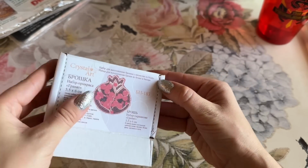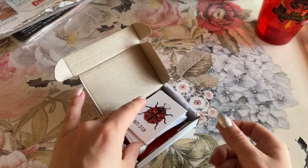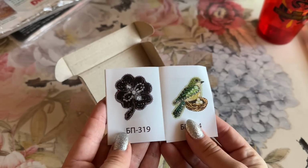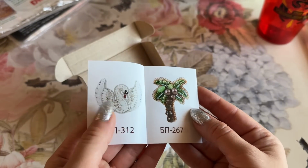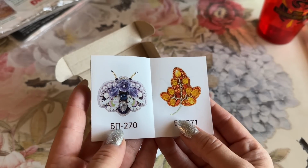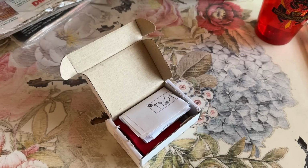Oh, you need to cut it right here. Okay, I got it, and let's see what's inside. Oh, it's like a little promotion. What other pins is there? I did find online an Etsy couple that I like, and I totally see myself getting in the future, but first I need to make this one just to see if I can even do it.